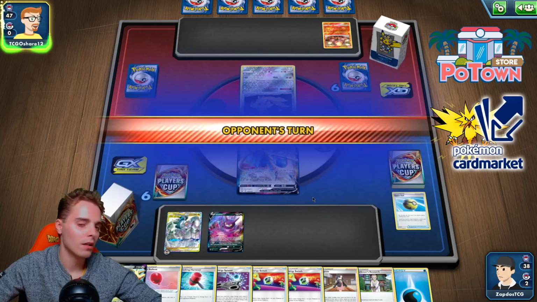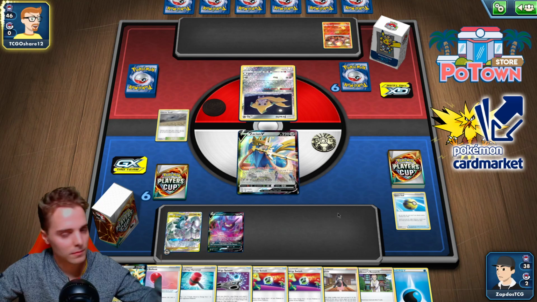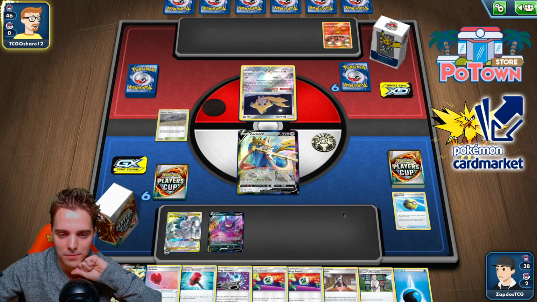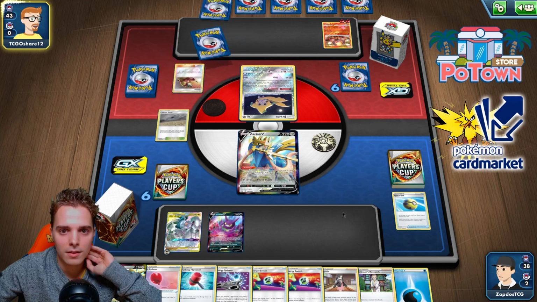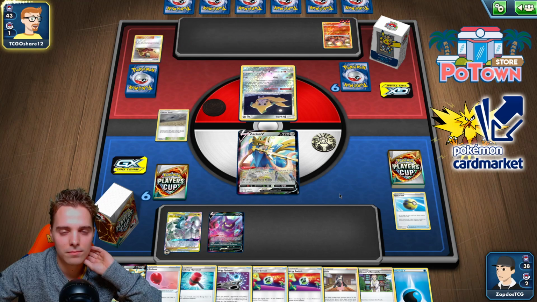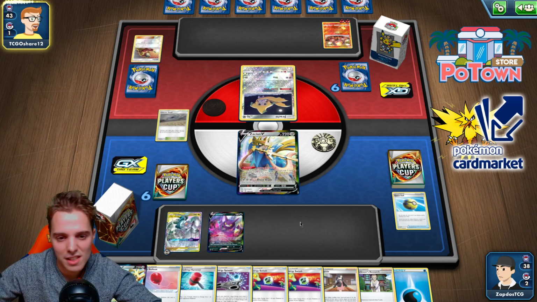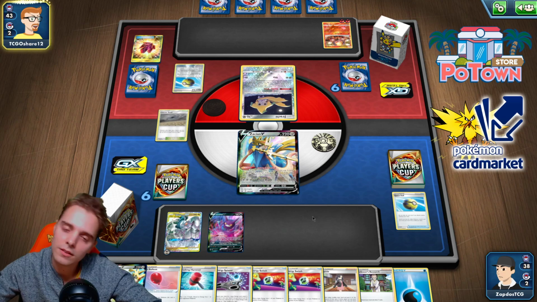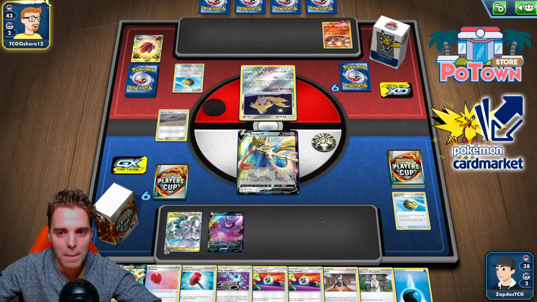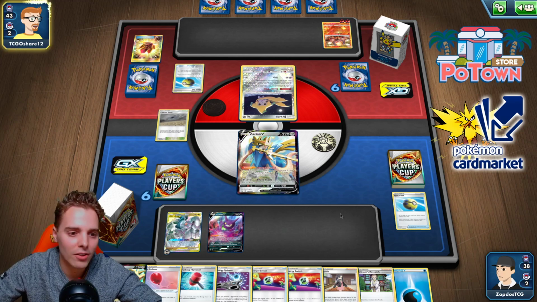Okay. What is he going to do? Welder. Drawing 3 cards. Is this Scorch? Is it? Quick ball. Getting rid of the crystal. I wonder. Still close. This is up against Joe Bernard. I think he's first place in the OmniPoke Online League right now.